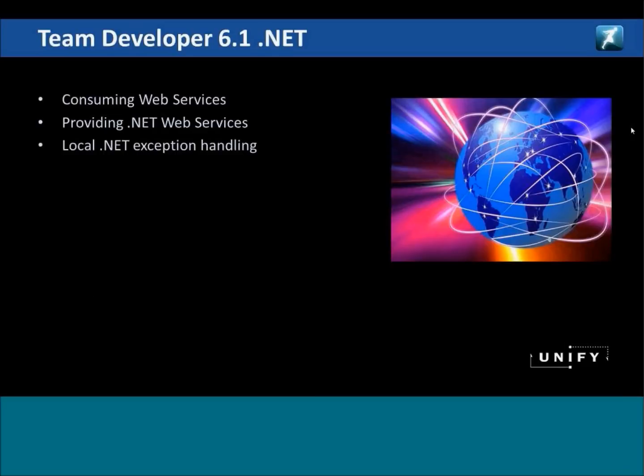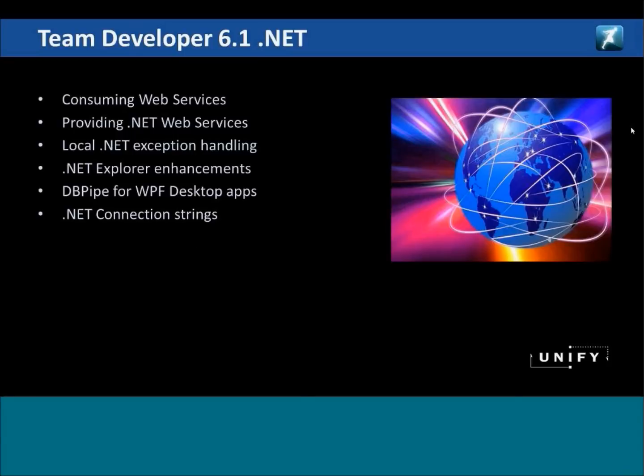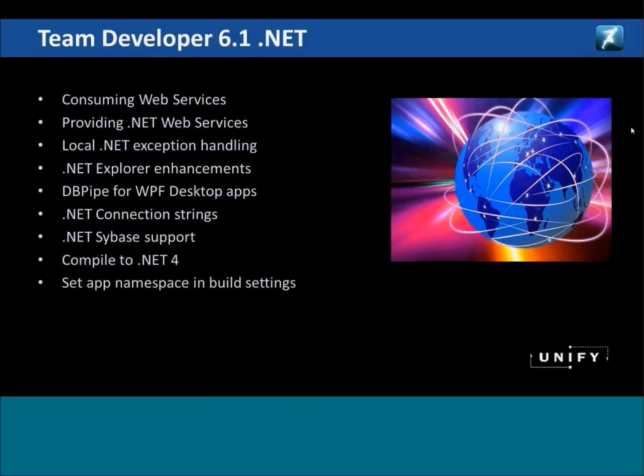You get local .NET exception handling. I do have a nice example for that as well. .NET Explorer enhancements, we do offer several. We have DBPipe extended to WPF desktop apps. We support .NET connection strings. There's a new method called SQLConnect.NET that connects to any database where you know the connection string basically and is in reach for you. .NET Sybase support, so fully tested Sybase support. We can compile to .NET 4 now if you need that. You can set the application namespace in the build settings now. And several XAML enhancements.